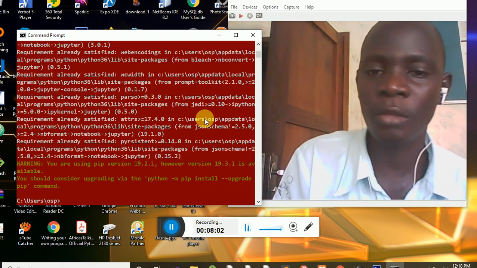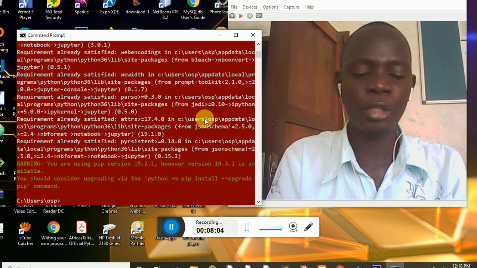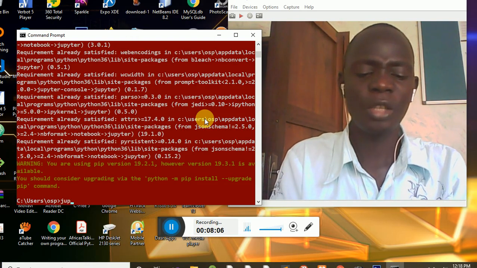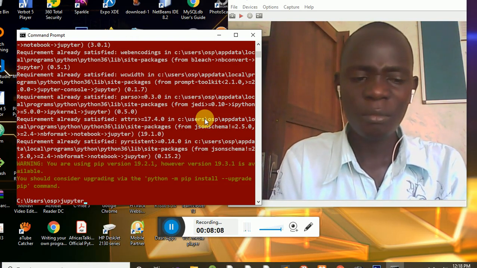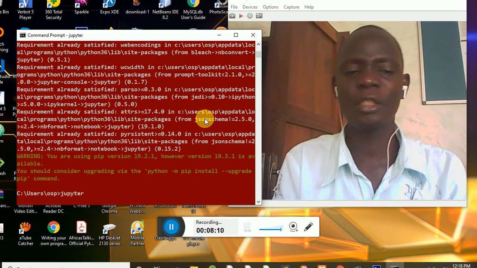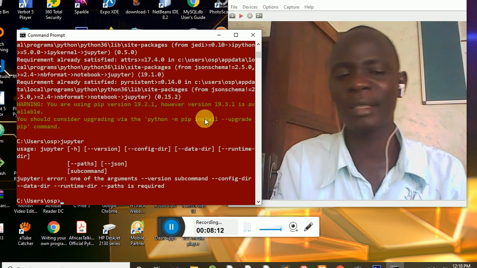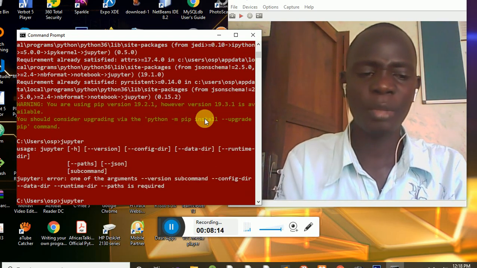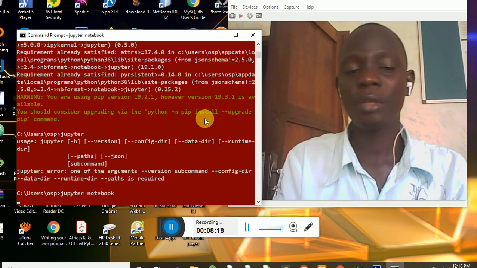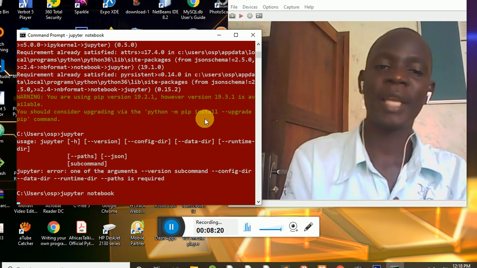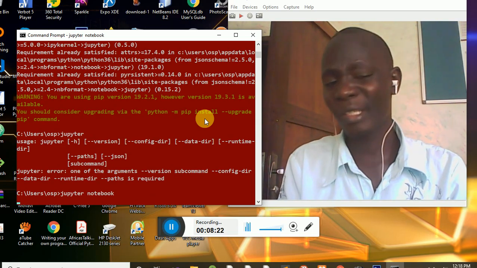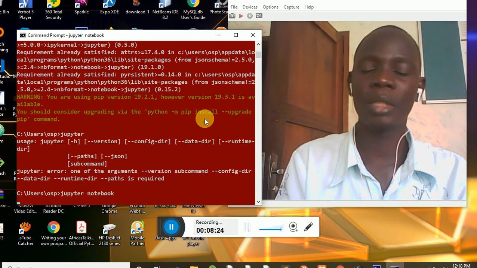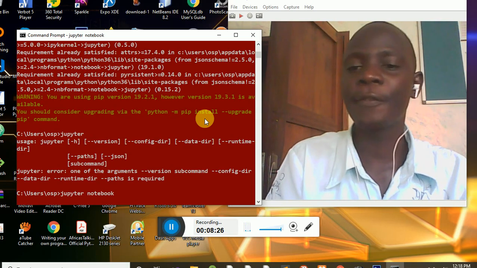Let's go straight and open up Jupyter on our PC. Don't just come in here and type Jupyter. If you just type Jupyter, it's going to ask you for some file or something like that. If you type in Jupyter dash notebook, it will definitely work for some of you if you use Linux or whatever. But with Windows, in most cases it may not work. I will show the correction in the next video, not now.